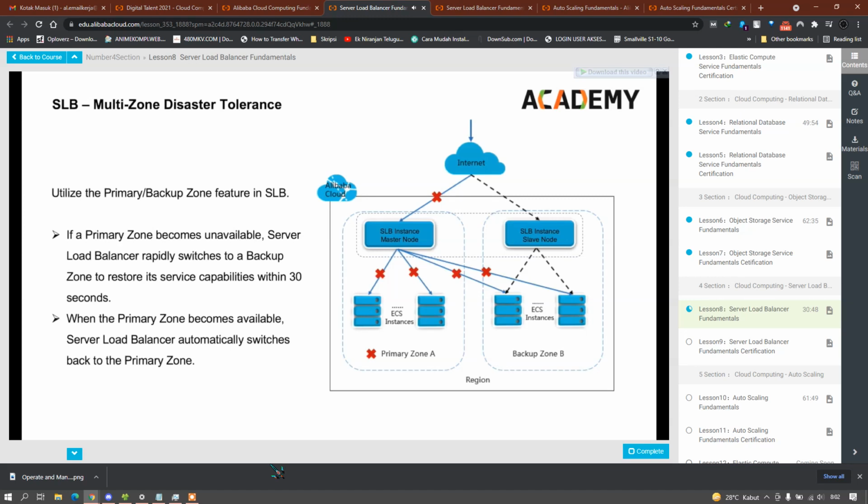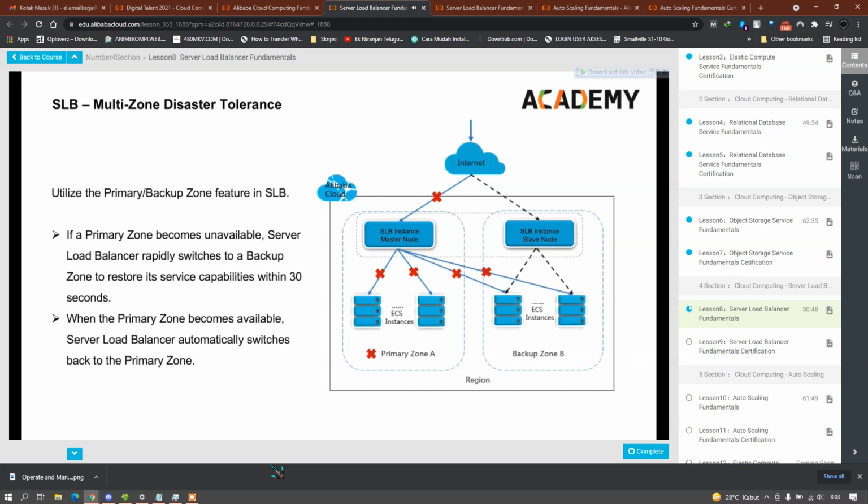By default, server load balancer is configured in a multi-zonal way, so there will be a primary and a secondary zone, and you just make sure that the primary and secondary zone you select for your SLB matches the 2 zones where your ECS instances are deployed. What will then happen is if there's a failure in one of those 2 zones, the server load balancer will detect that internally. It will make sure all incoming traffic from the internet is routed to the still running, still active server load balancer service in the other non-failed zone, and will route all requests to the running ECS instances, ignoring the ECS instances in the failed zone. And that all happens within about 30 seconds.